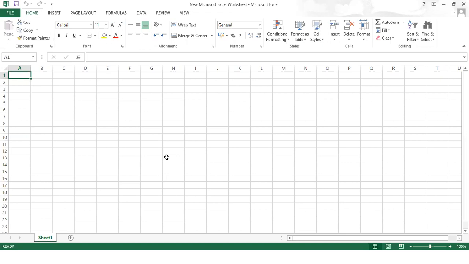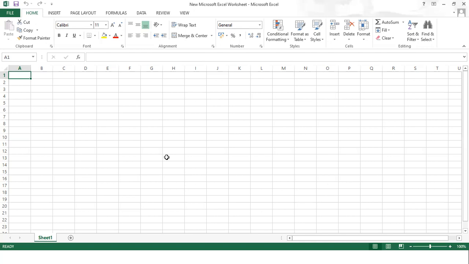No data has been filled in yet. You see that there are various boxes. These boxes are what we call the cells. They are formed when the rows, which are the horizontal lines, and the columns, which are the vertical lines, meet.